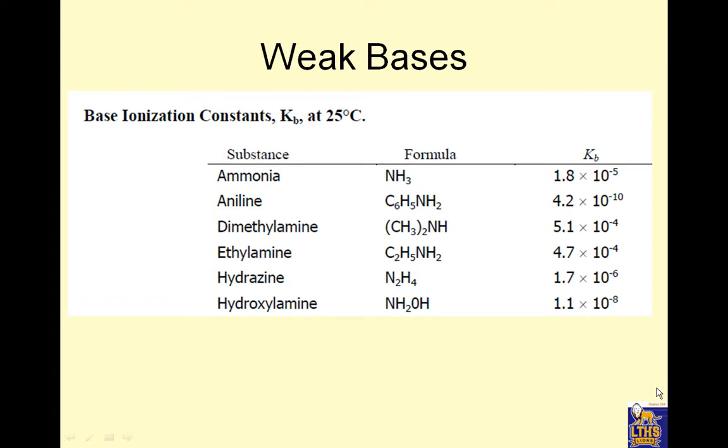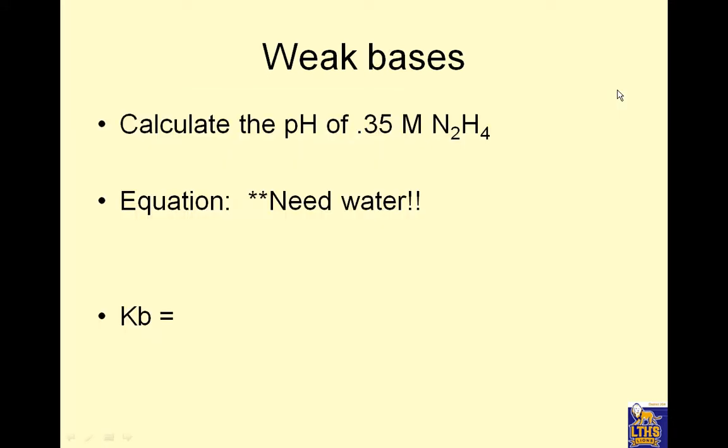Okay, so what's the difference with the base? Well, there isn't much difference, but just a little. So here's some weak bases. How can you tell they're weak? Look, these values are small. Okay, what does this value mean? It's the equilibrium constant for a base. So it's products over reactants for a base, and if it's really small, that means that the product side is not favored at equilibrium. The reactant side is. Okay. Hey, it's a weak base.